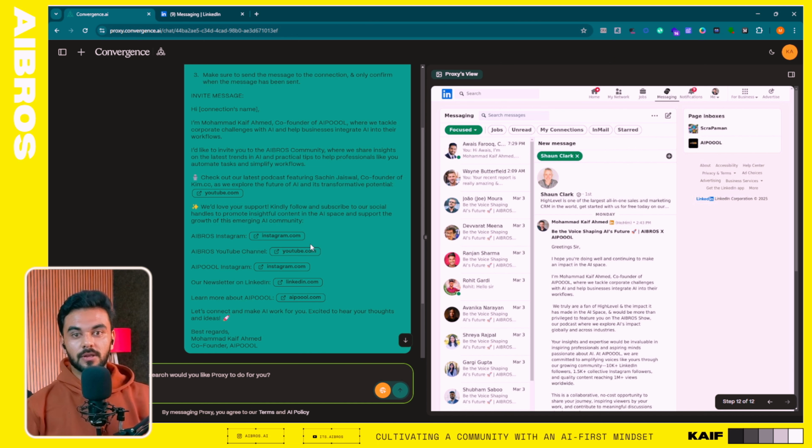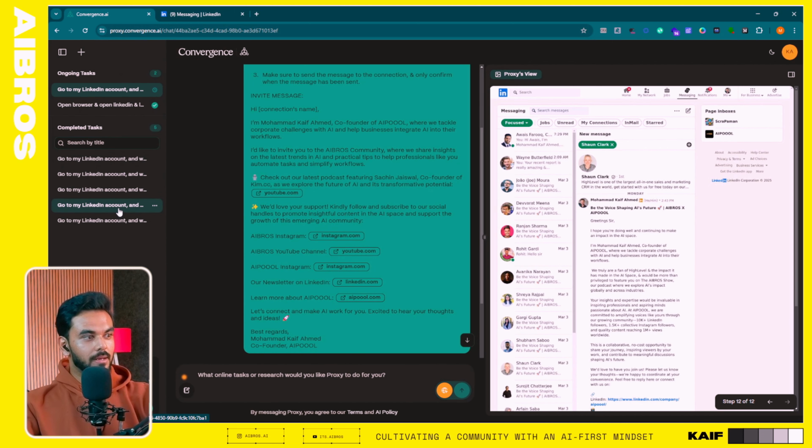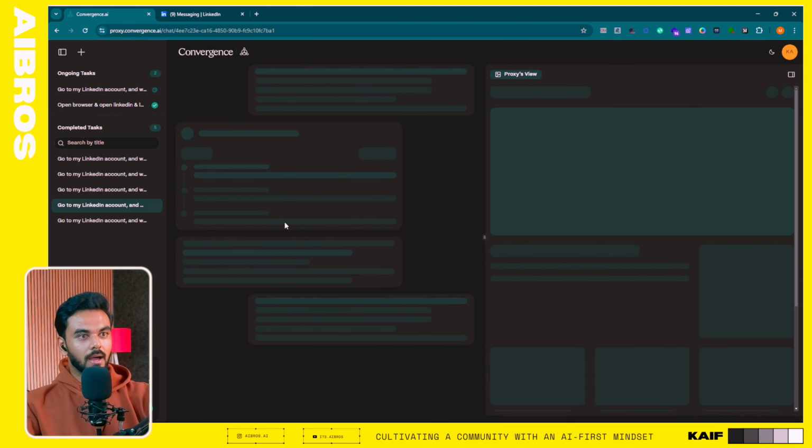The very first thing is you'll have to be very, very clear with what you are instructing it. After that, you'll have to iterate the process. You'll have to keep working with Convergence before you go through the main streamlined processing. And if you want it to be very, very accurate, you can give it the names of the individuals directly. I'll show you an example where I did this same thing, and it was pretty much accurate in sending messages to those people.